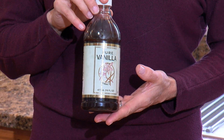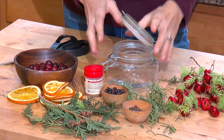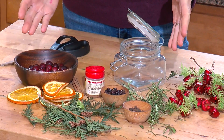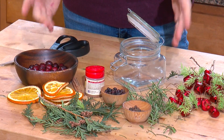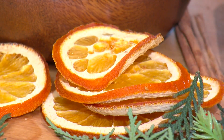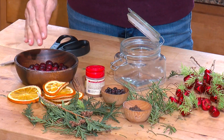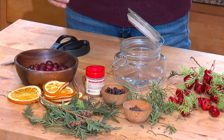As you can see, the list goes on, and really there's no recipe — just add what you like. And by the way, putting together a little potpourri makes a great hostess gift. For this, all you need is a jar with a lid. I'm going to use the same ingredients that we did for the Christmas potpourri, however I did dry the orange slices. I put them in the oven at about 180 degrees and waited until they dried out, until they're nice and leathery. Now we're just going to layer in the goods.